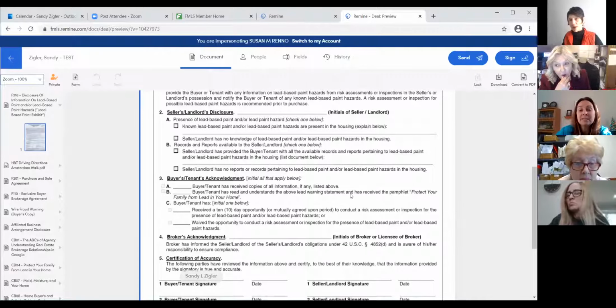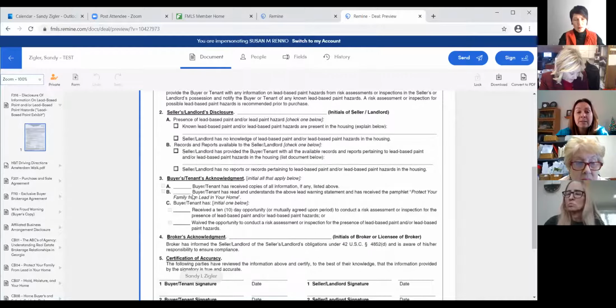You might want to consider when you're doing your buyer brokerage agreements, just going ahead and including that lead-based paint exhibit. That way, when it comes time to go into a contract, you know that you've already submitted these brochures, and you can just have your clients initial them after the LBP has been given to you, after the seller has completed it.